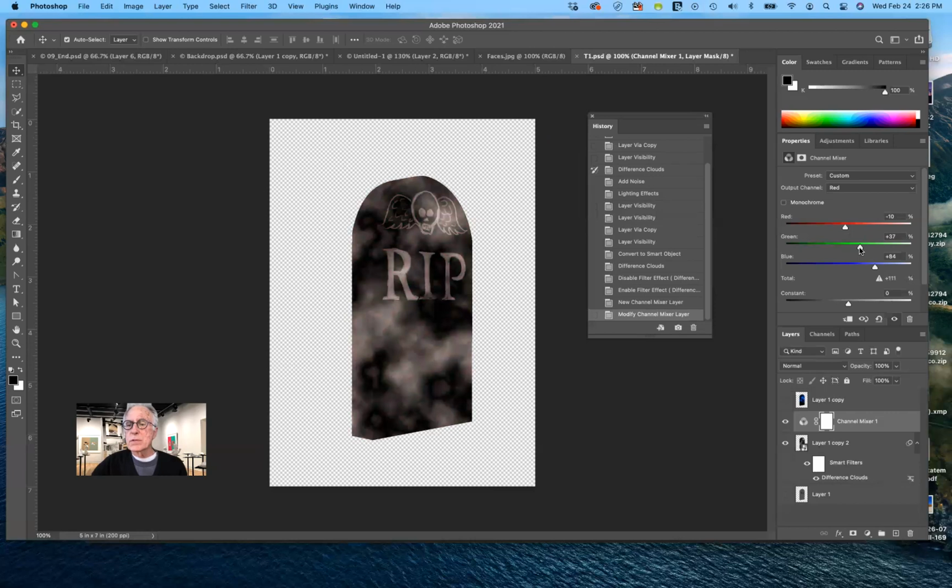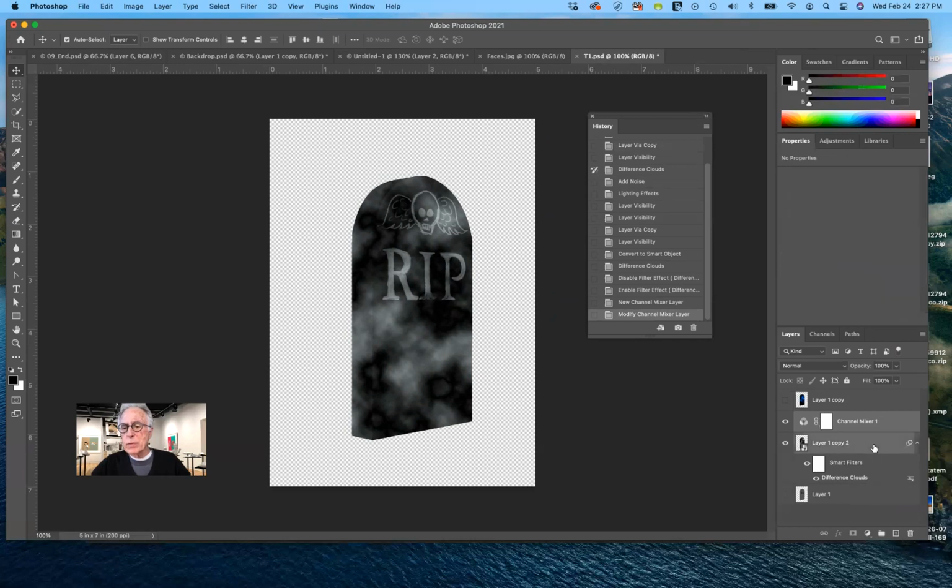Okay, I want this to be a little bit more on the greenish side. So notice what I'm doing: these filters and adjustment layers are, by nature, non-destructive, but the filters we apply are destructive. So before I drag this over, if I want to bring all of these adjustment layers over with me, I would have to select them all.